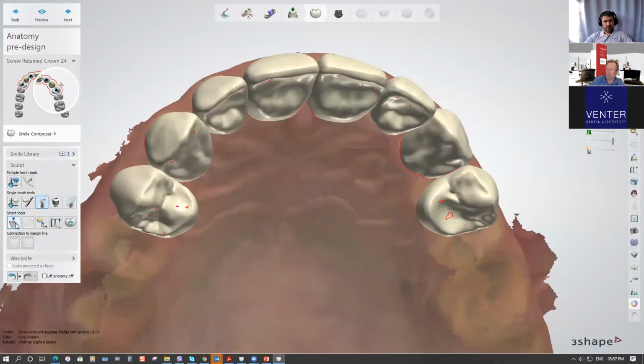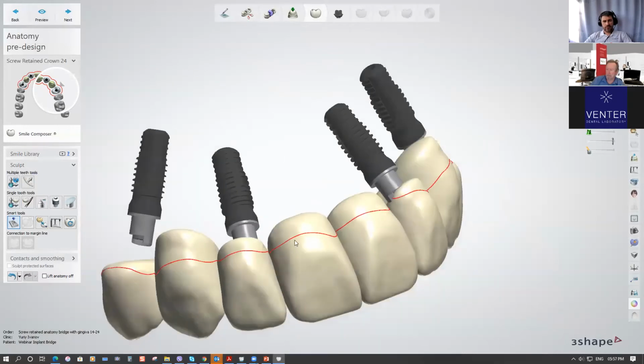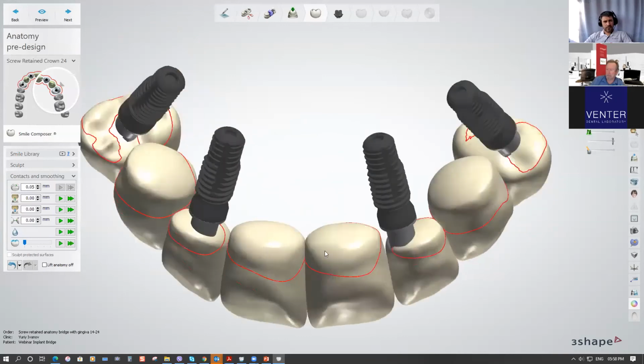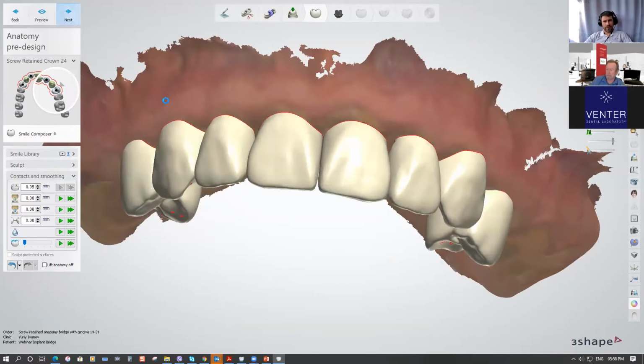And also, what is really important, we need to take care about distance or gap between neighbors. And this is the reason to cut to neighbors in 0 or even with some gap, because we will do the reduction and the cutback of the design, and we need to have our margins to be opened all around every tooth. Yeah, something like this. Okay, and after that, we are ready to come to the next step.